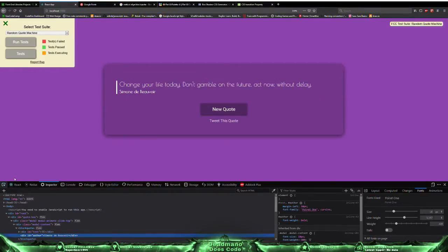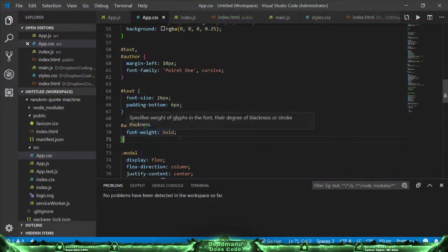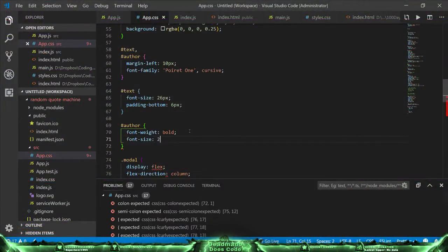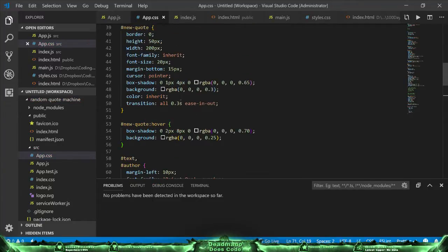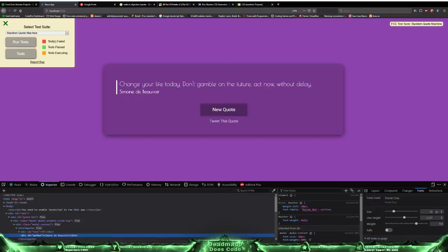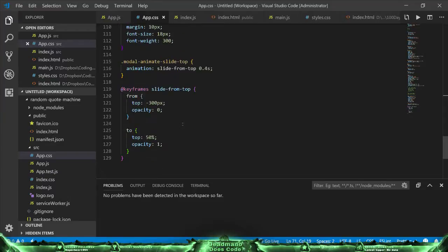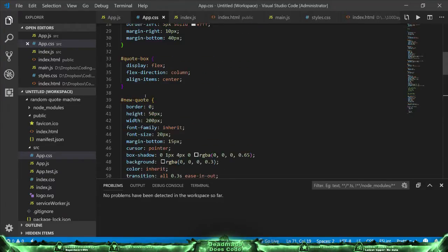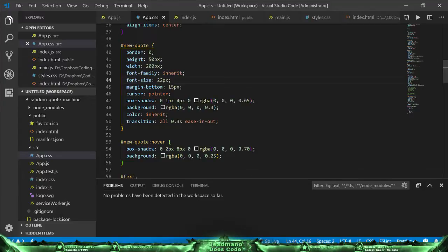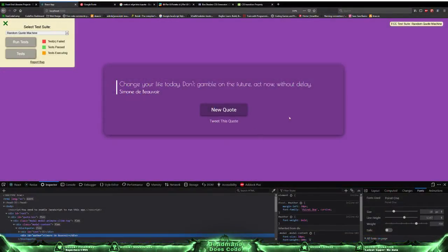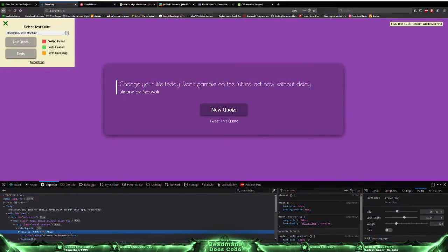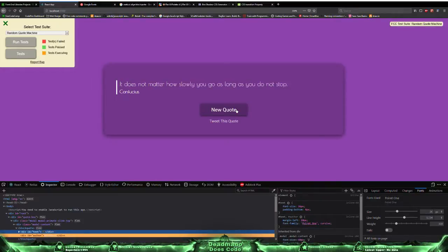And I think I'm going to increase the size, because that's 18 right now, right? Yeah. Make it 20. And the button is also 20, so wait, is it going to clash? Yeah, I want the button to be slightly bigger. So, new quote can be 22 pixels maybe? Yeah, okay. And then, wait, what font size is this? Is this also? That's 26. Yeah, that works. Okay, I think I'm finally happy with things overall.